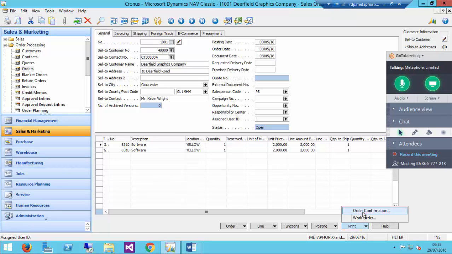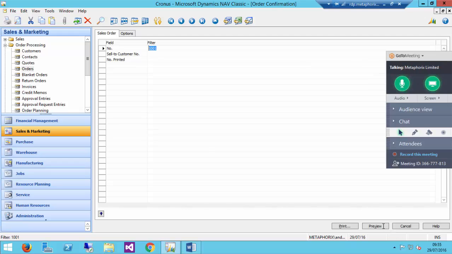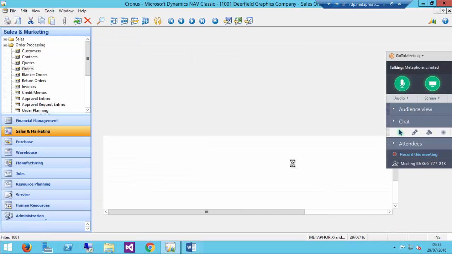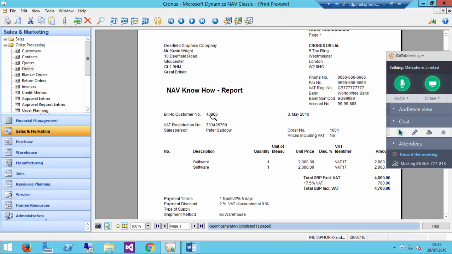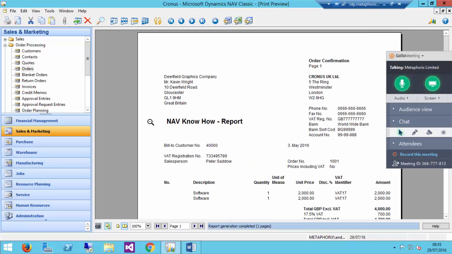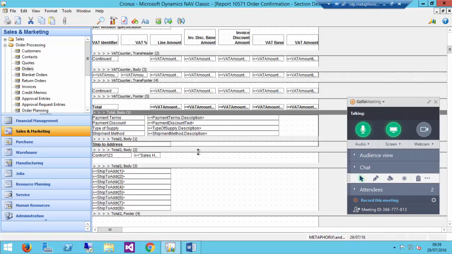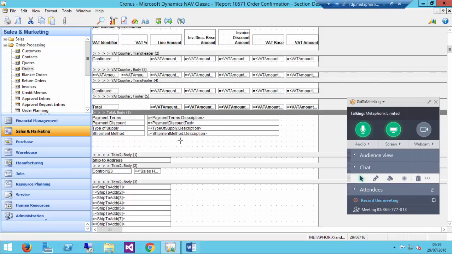So if we try that again, order confirmation, preview, and scroll up, we now have this big label that I've added. Okay, drop it into payment, just below the payment terms.